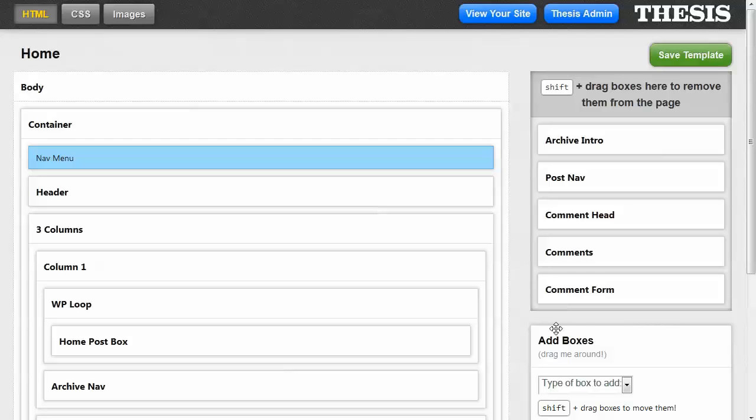So that's it for today's tutorial on Thesis 2.0. And tomorrow I will be showing you how to add a secondary navigation menu. Perhaps you have a bar that you want to be filled with a certain type of topics, and then you want maybe another secondary bar that's different types of links, and you want it to appear below the first menu and be a slightly different color. So tomorrow I will show you how to do that.